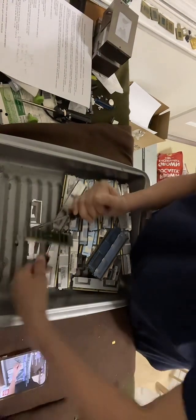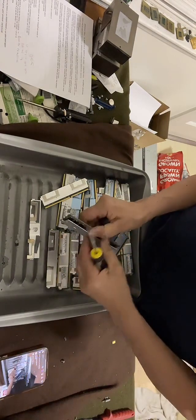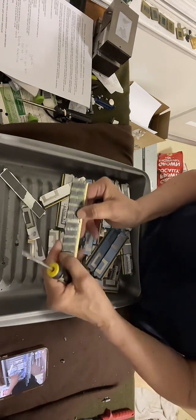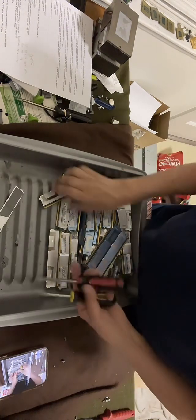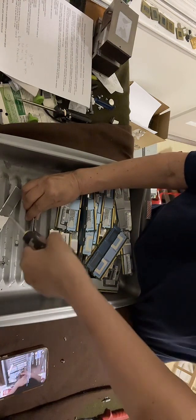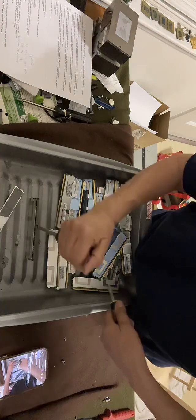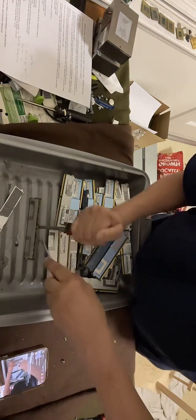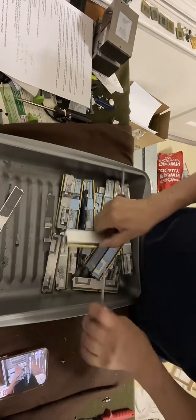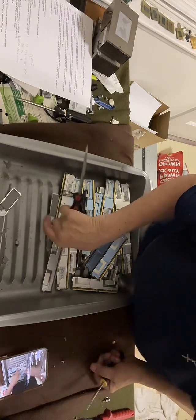But I wanted to show you, it takes very little time to get these heat shields off. You can use heat if you want to. You don't really need to. Just like that. So I am selling RAM in 10-pound lots. And I am sold out. This is actually already sold. I have to fill an order, which is why I'm up so late. But it really doesn't take much time at all, guys, to clean this stuff up.